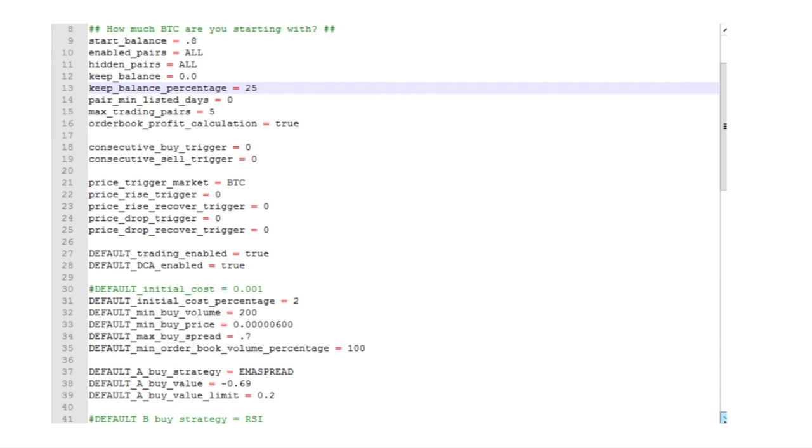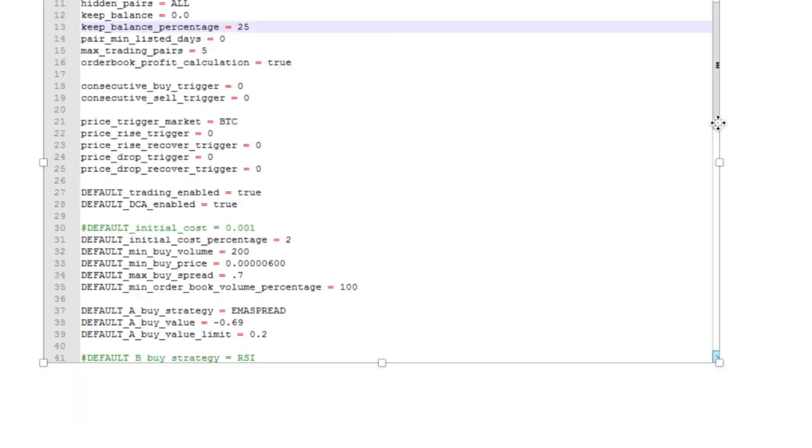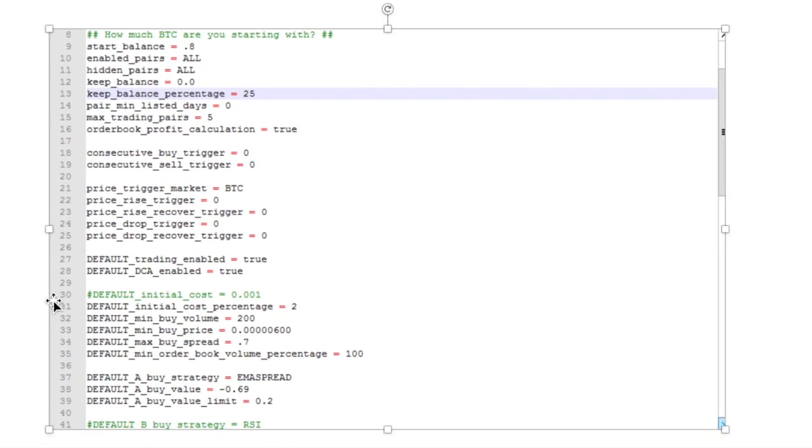You're going to actually program into ProfitTrailer a text document to tell ProfitTrailer what you want it to do. It's a little bit more intimidating than Cryptohopper. Cryptohopper is basically a drop-down list of indicators and you plug in the numbers. On ProfitTrailer, you need to understand what each one of these areas means when you activate it and what the numbers are that you need to input.